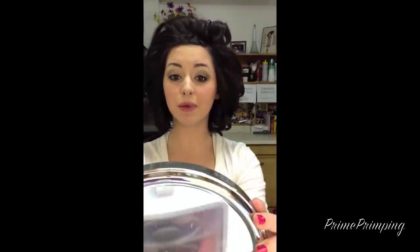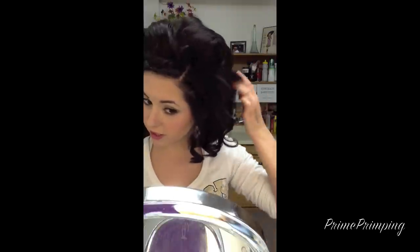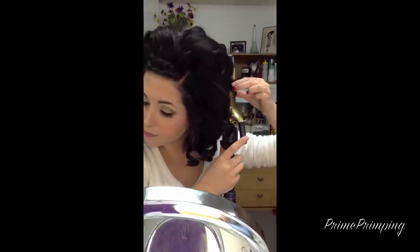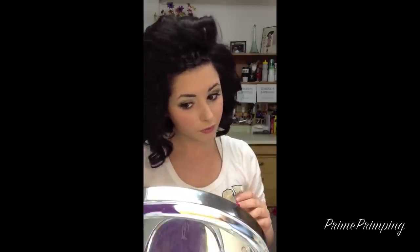I hope you can see this and that my mirror isn't totally in the way. So now what I do is I just look through and make sure that all the curls are actually curled. This one could use a little bit. Then just leave it alone and let that set. The rest of them look pretty good. The first thing you're going to do is flip your head upside down — I like to do that — and put your fingers right at the roots and just shake it out and loosen some of the teasing that you put in originally.